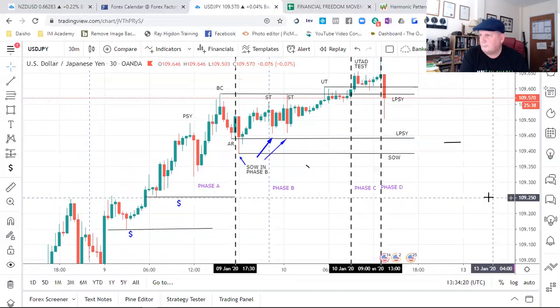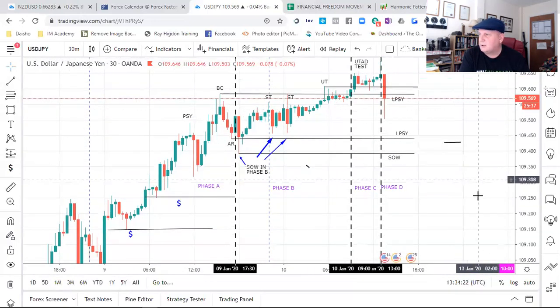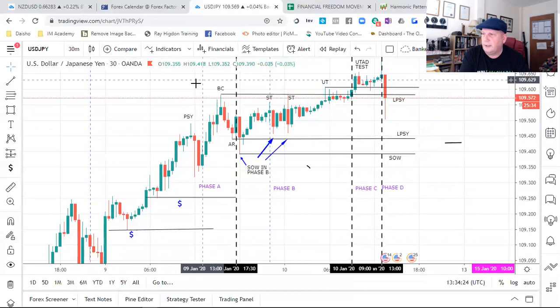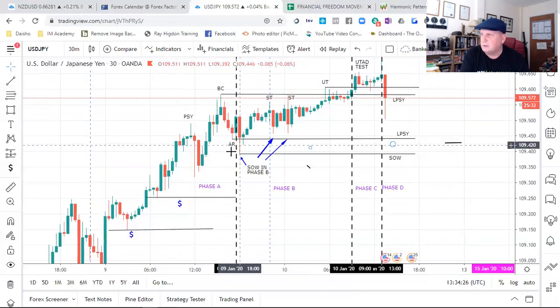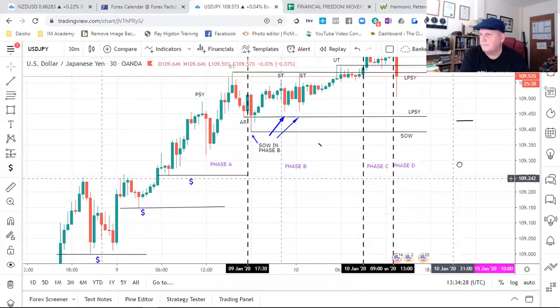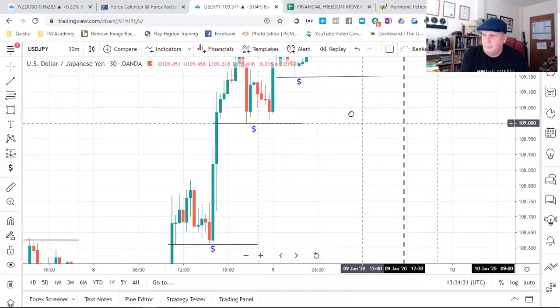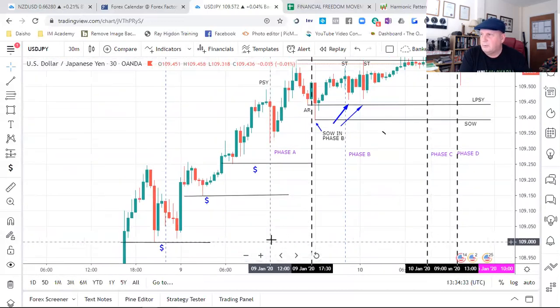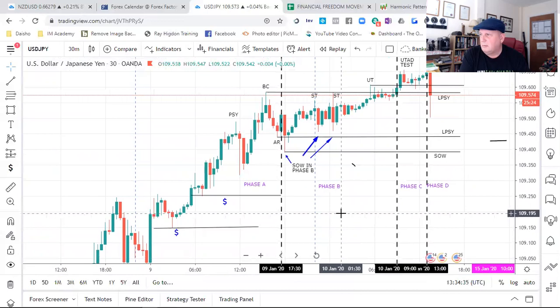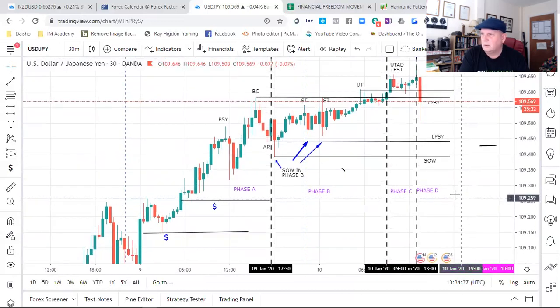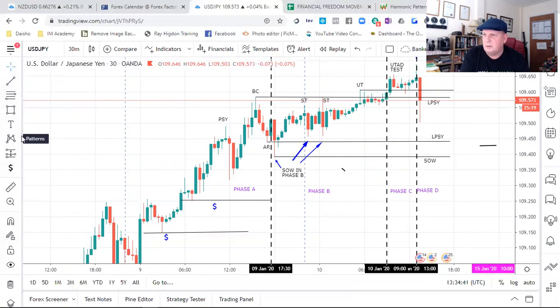Now, you may be wondering, why is Les talking about all this now? Because what's this got to do with the harmonic scanner? Basically, this is how harmonic patterns are formed, and this is where they come from. This is why the harmonic scanner is really important to use. Like I've said before, it's a free tool. What you get with your subscription, you don't have to pay any extra for it. So it's really worth trying to understand it and master it.